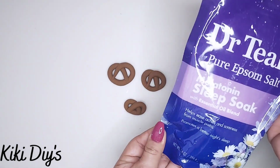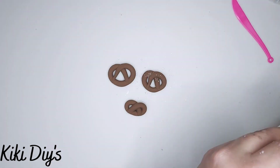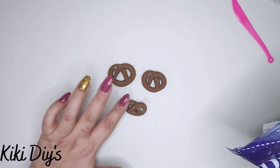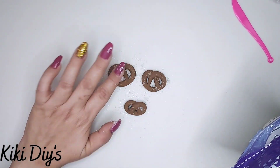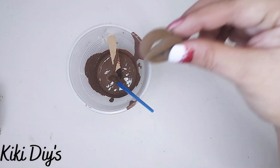And now that I have them, you can add Epsom salt to make it look like salted or salty pretzels, if you prefer. But I want to make these ones with chocolate. I just wanted to show you that you can add some Epsom salt and they would look super cute. Now let's move on to adding the chocolate.